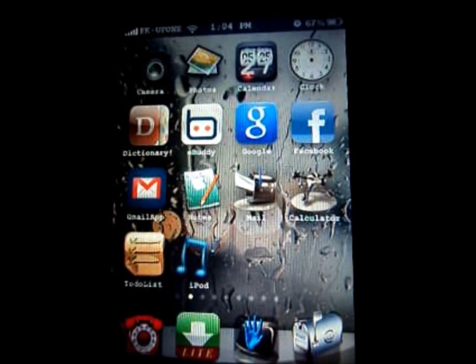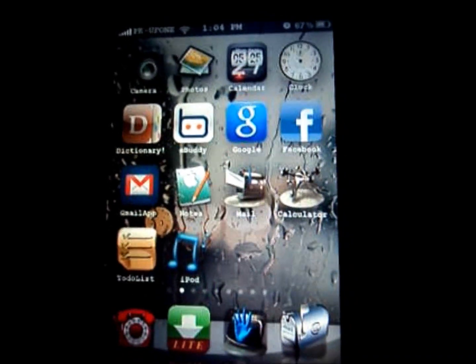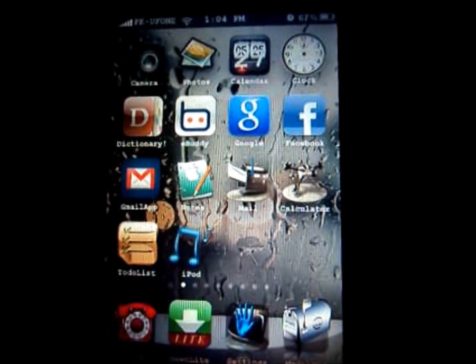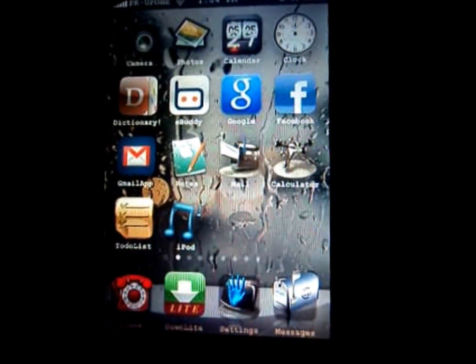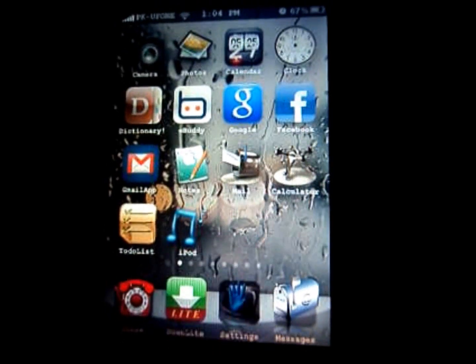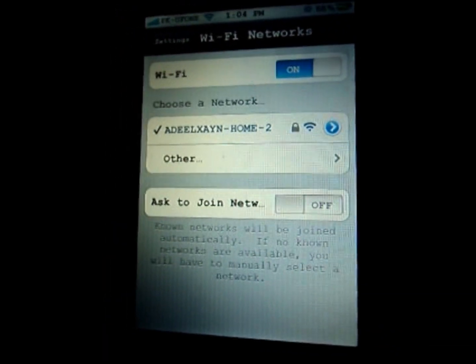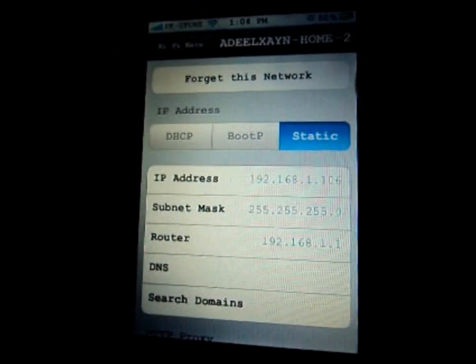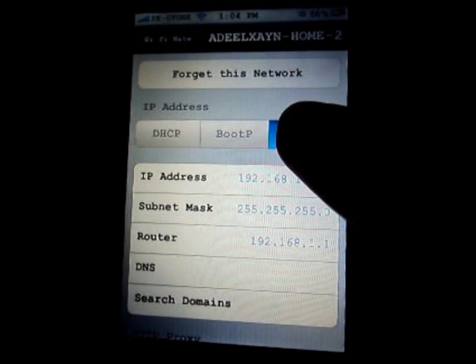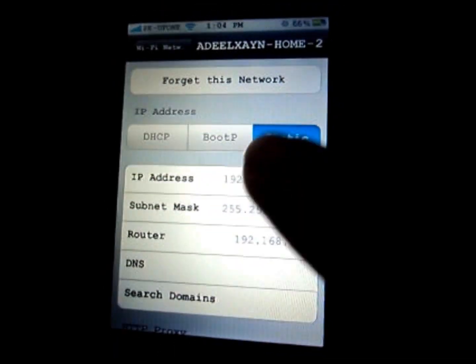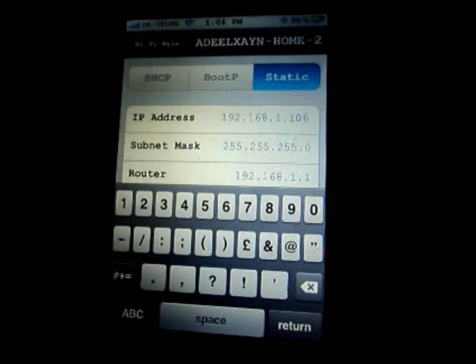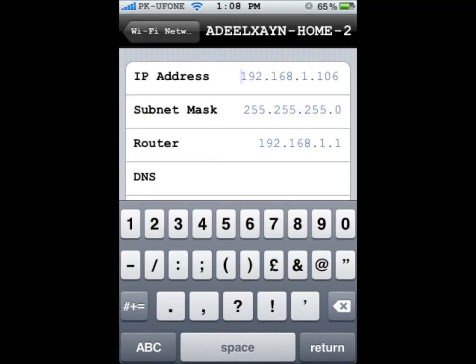That's all from the server side. Now we will move to the mobile client. Now I will show you how to use my FTP server from the mobile device. I am using my iPhone 4 to access the FTP server that was created on Windows XP. First I have to access my wireless network, that is Adeel. So I will just connect to it. Then I have to set static IP addresses in order to avoid any disturbance while using the FTP server. I have entered my IP address, subnet mask and the router address.